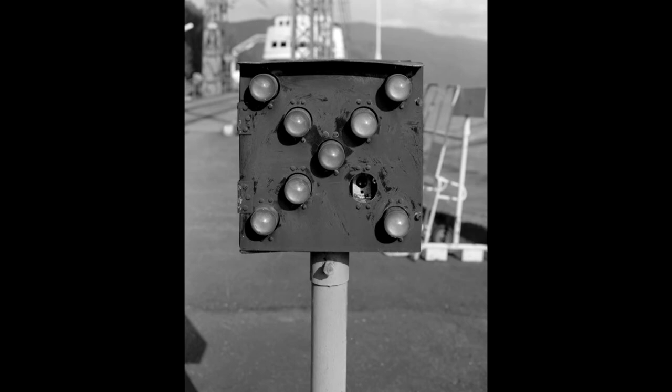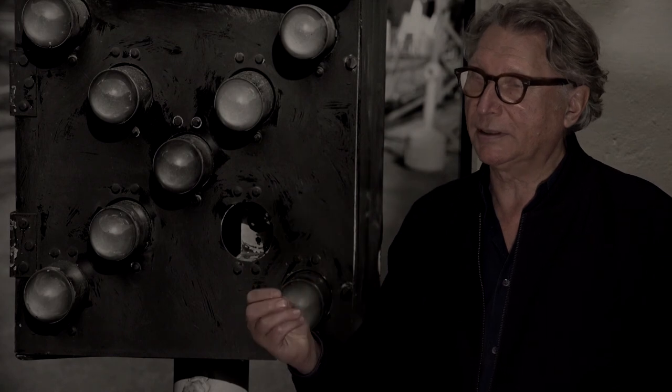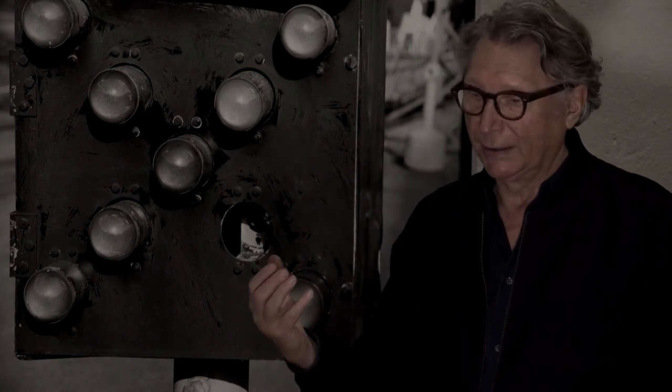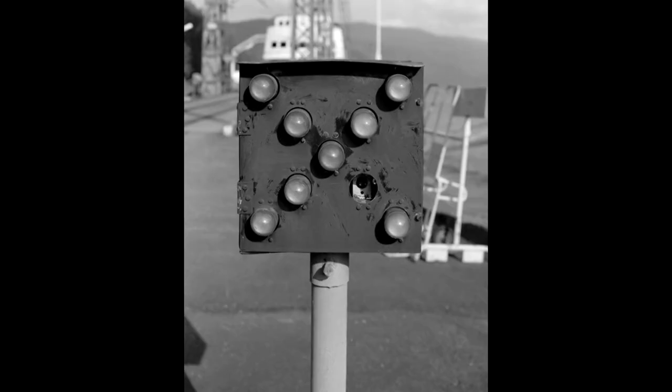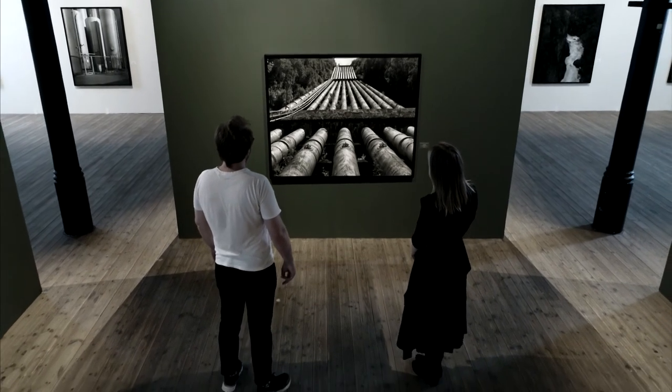This signal almost looks like a human person — a head. So I had in mind that I would like to take a portrait of this person, representing them in a good way. This is definitely a photograph of an object. With this large format, where it's actually larger than reality, it takes on almost a metaphysical quality that I like. Dag Alveng's photographs reveal our industrial heritage from a new angle. The vision of the artist enables us to re-examine our industrial history through the lens of his camera, thus gaining new perspectives on our history and the landscape that surrounds us.